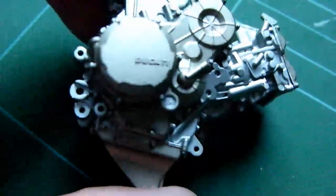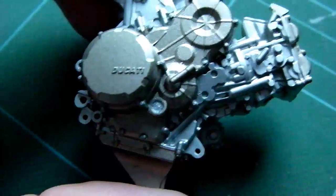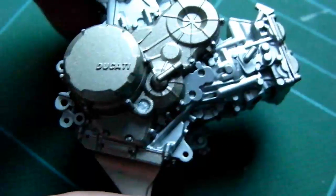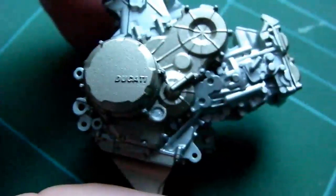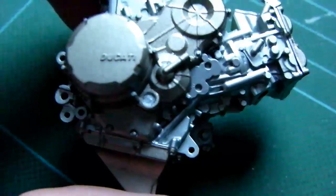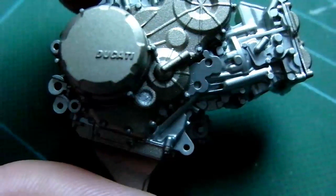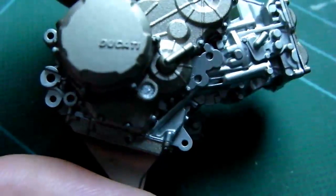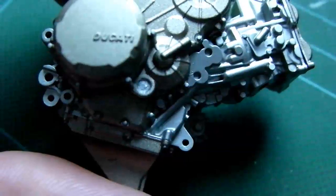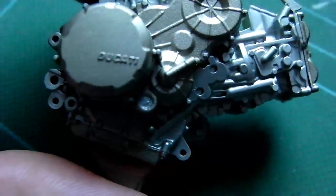You'll get one of these on most motorbikes; some use a dipstick still, but very few — the vast majority use an oil level window for quick easy checking. This came with a decal. I've been replicating the oil level window with paint, but I thought I would give the decal a try and see how convincing it looked. Frankly it was rubbish — I fitted it, set it with Microsol, checked it once it had dried the following day and it just looked rubbish, so I scraped that off.